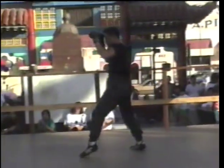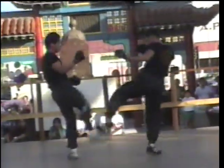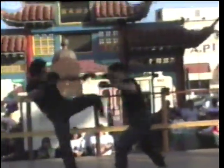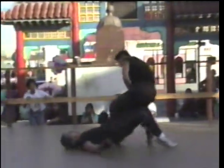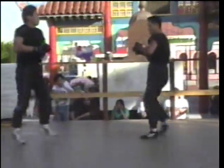Very nice. Thank you. Yorinaga Nakamura is our shoot instructor at the Inosanto Academy, where he teaches the classes down there. Again, entering with the kickboxing, sweeps it out, dumps him, Achilles lock. And that would be the end of the confrontation. Very painful. Bam, again, dumps him down and stretches the man out. That would be the end of the confrontation right there.